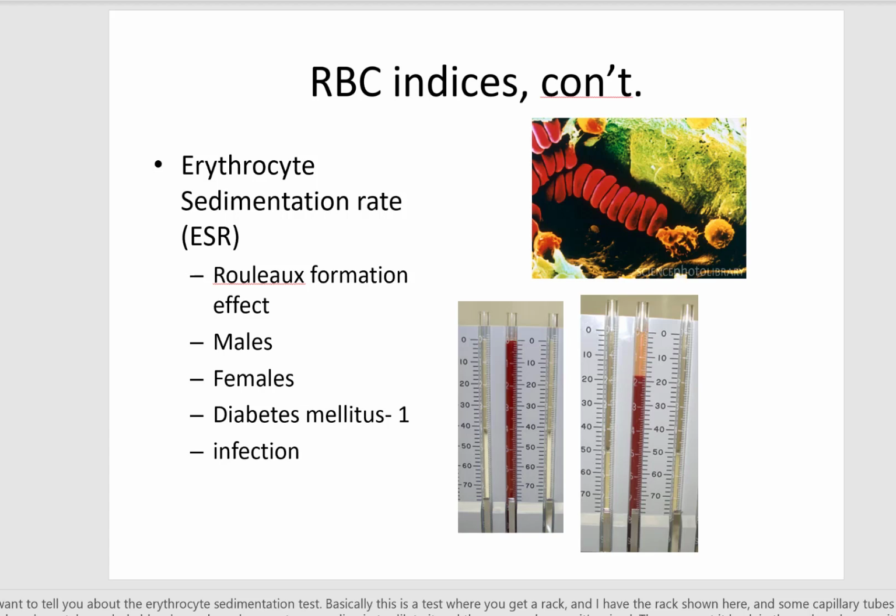The SED rate is neither very specific nor diagnostic, but it can be used to follow the progression of certain diseases, including sickle cell anemia, some cancers, inflammatory diseases such as rheumatoid arthritis, and others. When the disease improves, the SED rate decreases, fewer millimeters per hour. SED rates can be elevated in iron deficiency anemia, meaning faster, more millimeters per hour. And menstruating females sometimes develop anemia and show an increase in SED rates.